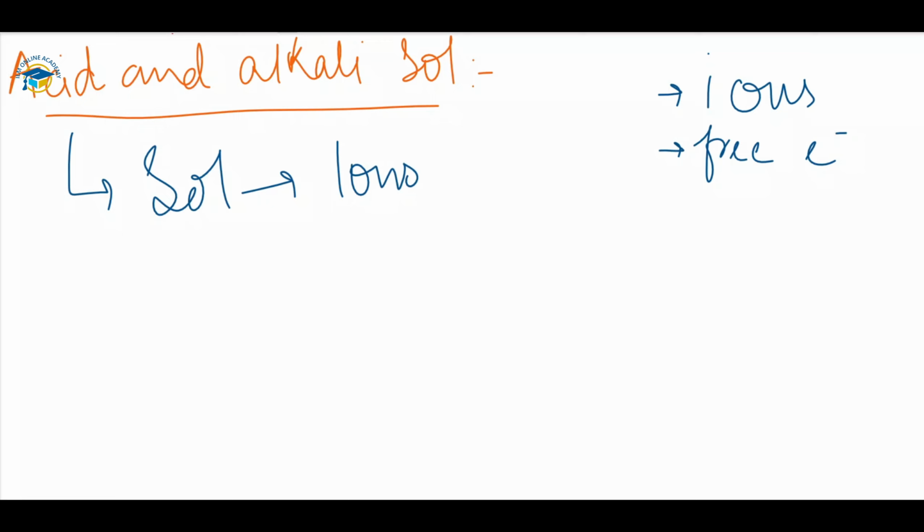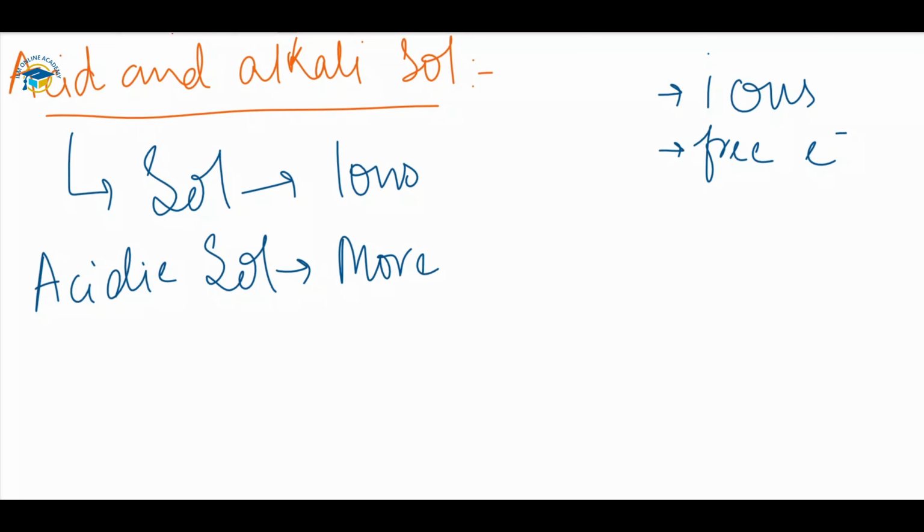If we talk about acidic solutions, they have more hydrogen ions as compared to hydroxide ions. More H+ ions are there because acids are proton donors, and they have fewer hydroxide ions. The opposite is true in the basic or alkaline solution. The pH scale is also designed around the fact that acidic solutions have this excess of hydrogen ions. Alkali solutions also conduct electricity better than distilled water, because when alkalis dissolve in water they produce hydroxide ions. Therefore all alkali solutions contain an excess of hydroxide ions.